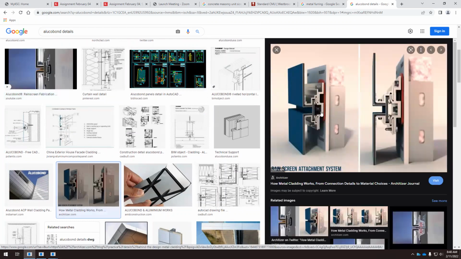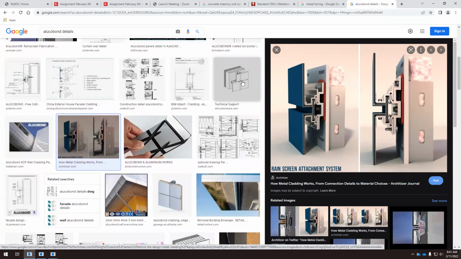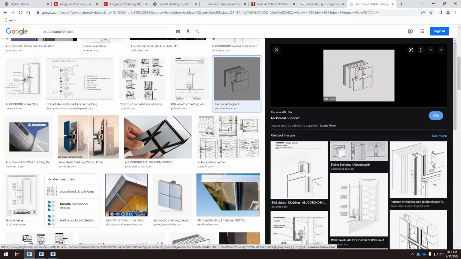Okay, so this is the detail, and they have already solved that detail because they can get rid of water in joints. So it's complicated, but the concept is that we need something horizontal. Well, it's like this. Look at this. Okay, so we have a rail here, we have these elements, and if we want to hang a panel, what do we do? Use this. Okay, so it's the same concept as this, but it's waterproof, it breaks a thermal bridge. Okay, so that's why we have to rely on good companies, because they have already solved those details.